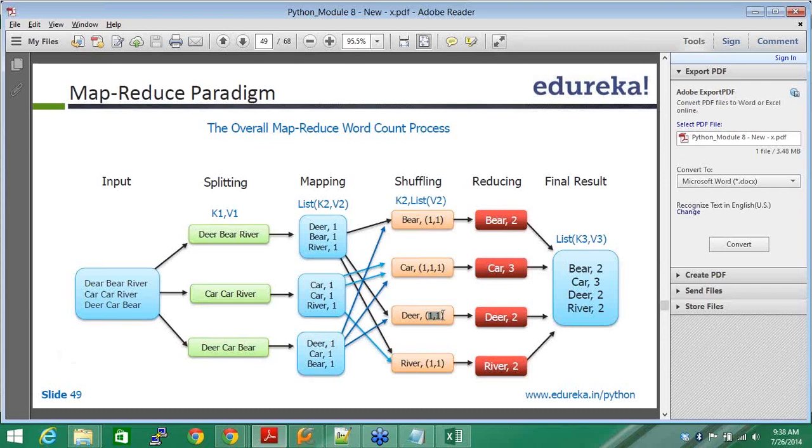Now, if you have to go a little inside it, this happens in one server. Shuffling happens over the network, and this is over in your next server. So this is in your mapper, this is in your reducer, and this you can think happens over the network. But if you dig a little deeper, shuffling to a great extent happens here as well. That's the architecture of Hadoop.